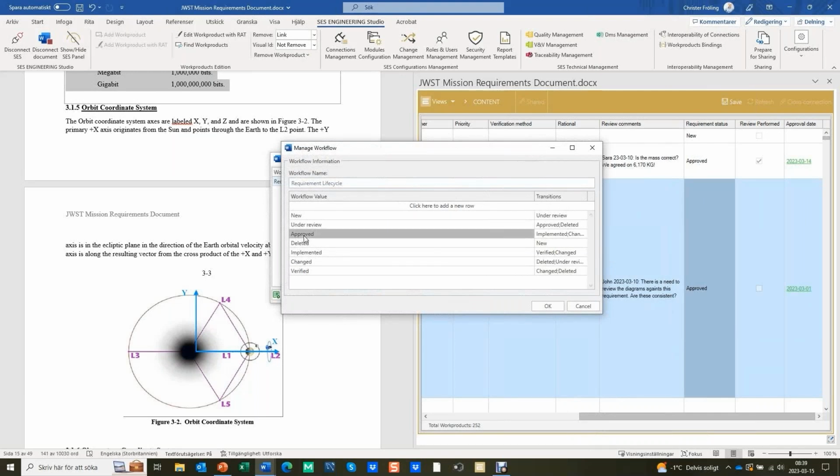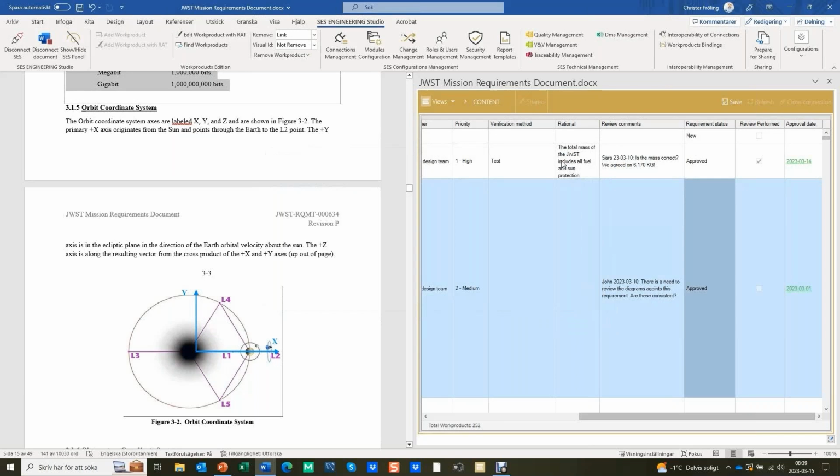From approved, I can always choose to implement or go to change of that requirement. I can't choose anything else. And that's for us to have a proper workflow, so we have control when we are working with the requirements. And that's very good.